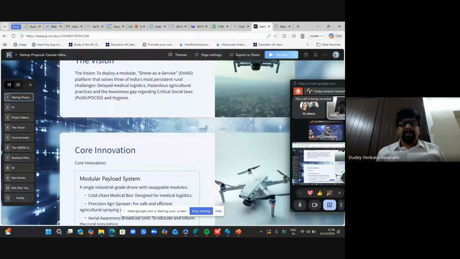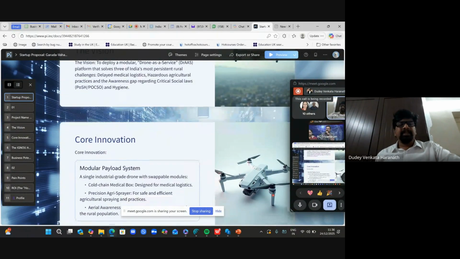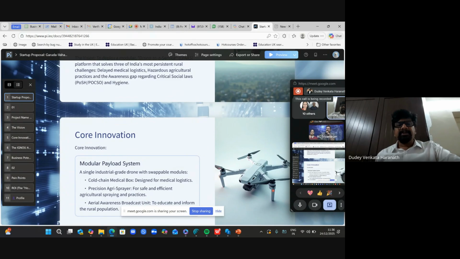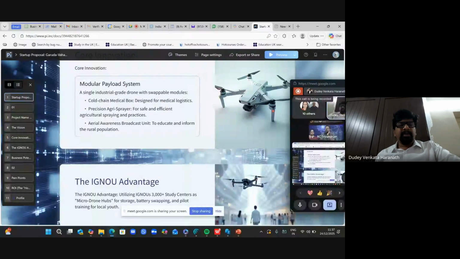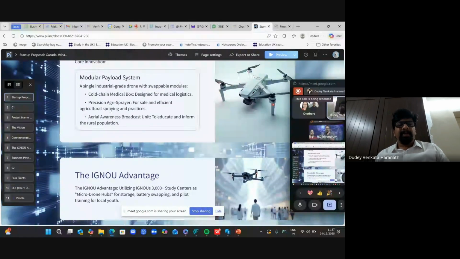Here my project uses drone as a service platform that solves three of India's most persistent rural challenges: delayed medical logistics, hazardous agriculture practices, and the awareness gap regarding critical social laws, POSH and POCSO, and hygiene, that is ladies' monthly menstrual issues.